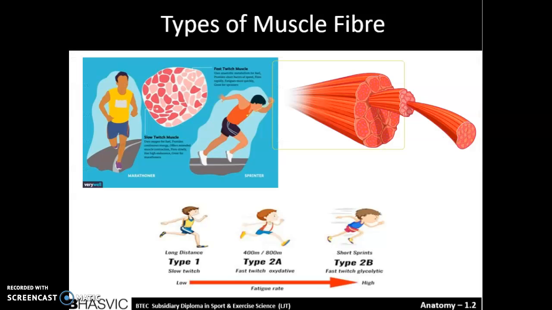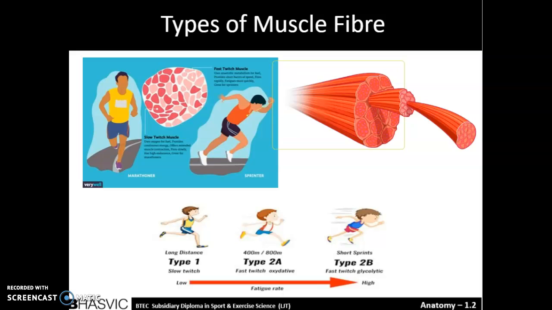Now we're going to move on to muscle fibers. There are three main types of muscle fibers. These include slow oxidative muscle fibers, fast oxidative, and fast oxidative glycolytic, which is also known as FOG for short. These all individually account for different things. Muscle fibers are used in aerobic respiration to produce low energy contractions over a large time and are much slower at fatiguing.